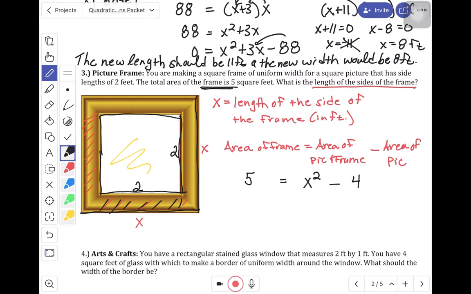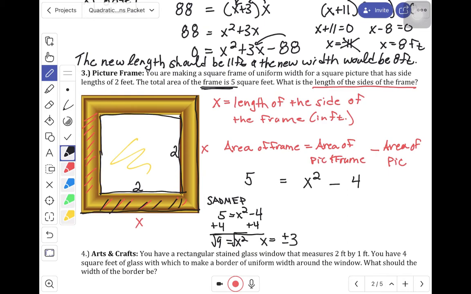What's interesting is that there are 2 ways to solve this equation. One, we could set one side equal to 0 and then factor and solve. The other way to do the problem would be to just solve by undoing. So instead of showing you a graphing approach to check, I'm just going to show you 2 different ways to solve the problem. The first way would be solving by undoing. In this case, we would need to take our equation and add 4 to both sides. So we get 9 equals x squared, and then to get that x value all by itself, I just square root both sides. So x equals plus or minus 3.